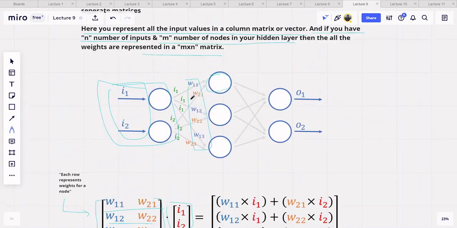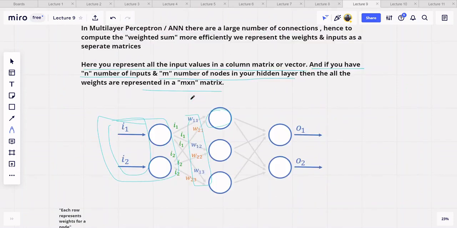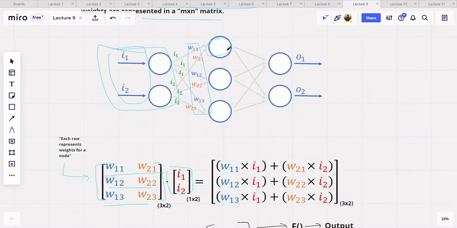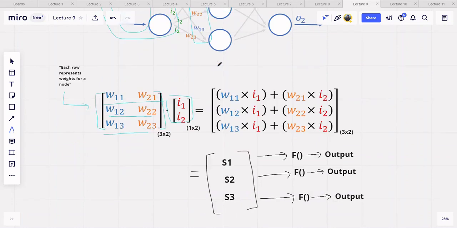Calculating the weighted sum for each of these neurons in the hidden layer is just a matter of calculating the dot product, or the multiplication, of these two matrices. Now let me repeat this again.